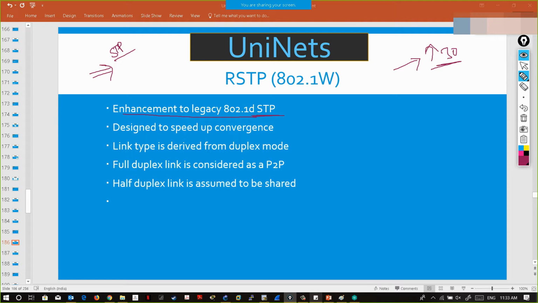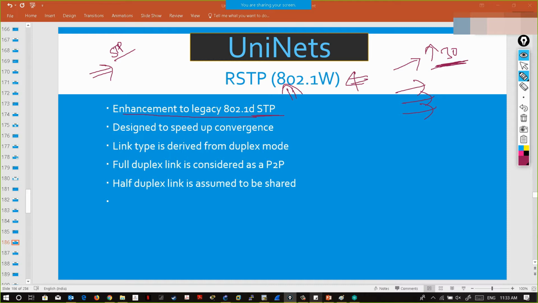But today's technology has evolved. Now everyone has become very fast, right? So the IEEE thought that STP must also become faster, so they came up with RSTP. Everything is the same: rule breach, elections, everything is the same. The only thing is this will be faster.